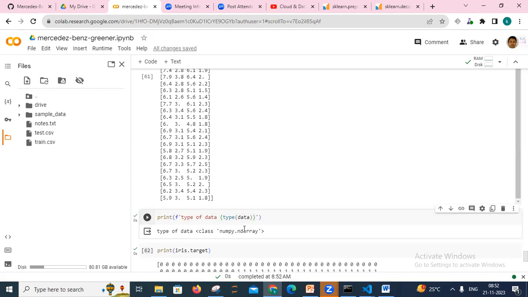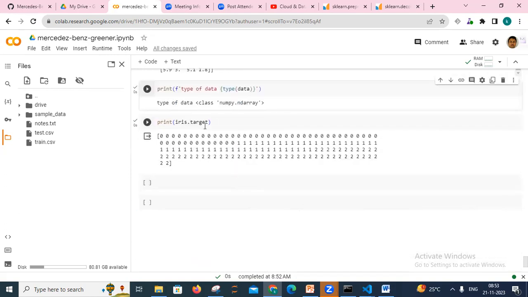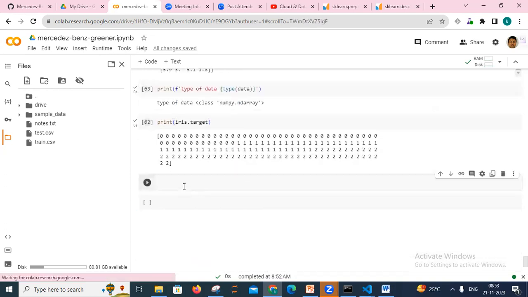Okay, this is the array, and this array is coming from numpy, all the array concepts. But iris target is also there, right? And I told you that we have to create a data frame, and all things will be coming inside the data frame.